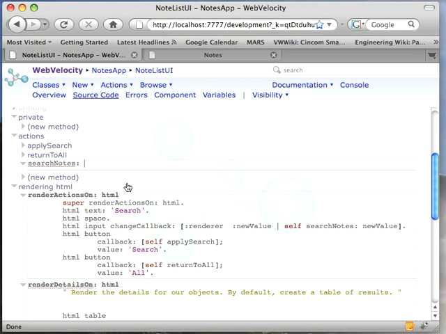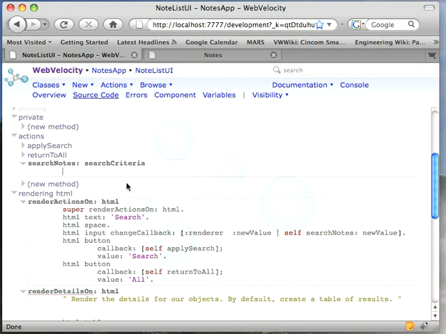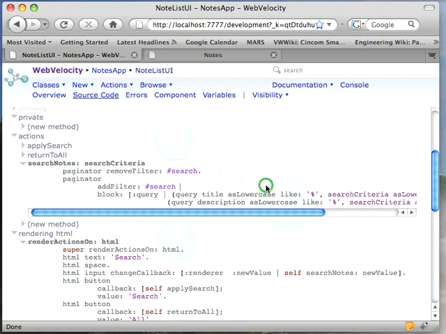And here in this method, I'm going to call this search criteria. And we're going to come in and add a little bit of code to do the filtering. Now, rather than have you watch me type this, I'm just going to explain what I did. I'm having the paginator remove any filter that was there before. We've done this filtering before in our actual button code, so now we're just pulling that out to this method that's called dynamically.